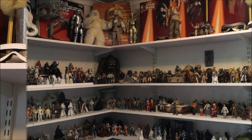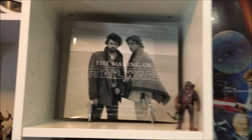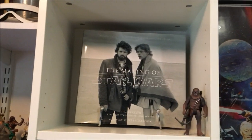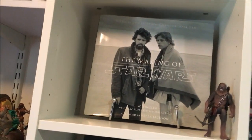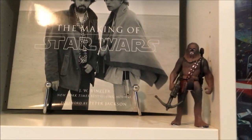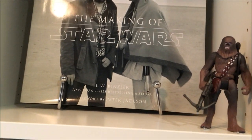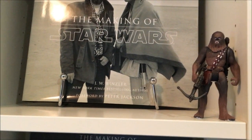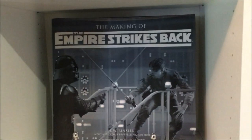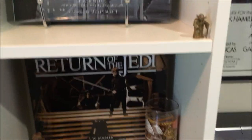So that's basically most of all the movies, Clone Wars figures and stuff. That's one of my favourite parts — the Making of Star Wars books. I recommend these, they are amazing books. That Chewie there — it's not the exact figure I first got when I was a kid, but it's the same figure and it just serves as a bit of a memento. Making of Empire and the Making of Jedi.